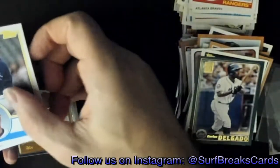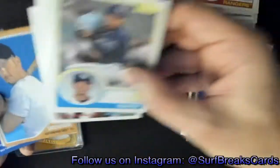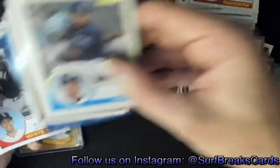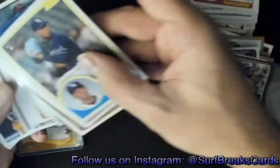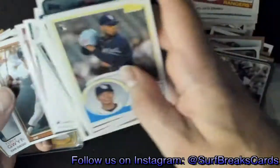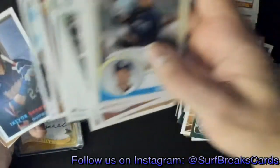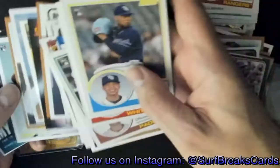That's the box. Let me give you a brief recap to close this out, to kind of give you an idea of what the cards look like. Do a little rapid fire on the cards I set aside for sleeving. So that's what it looks like. Different designs, rookies in different variations. If you're a fan of just trying to find stuff to mix up your collection, different styles, different types of Topps cards, designs, but also want to get a variety of favorite player, favorite rookies, your legends, whatever you want to get, that's what it looks like.